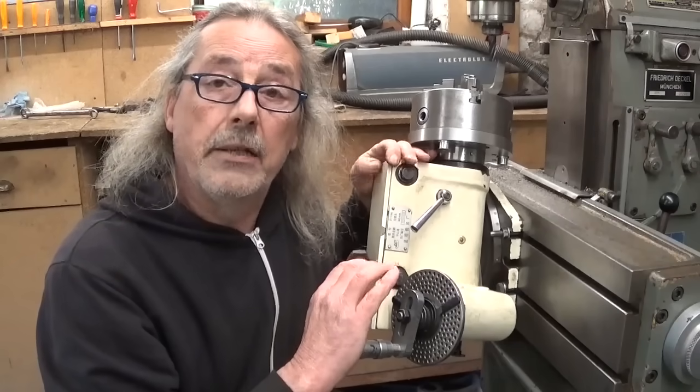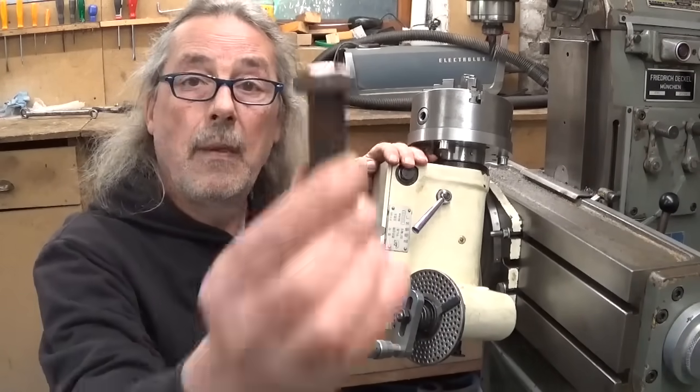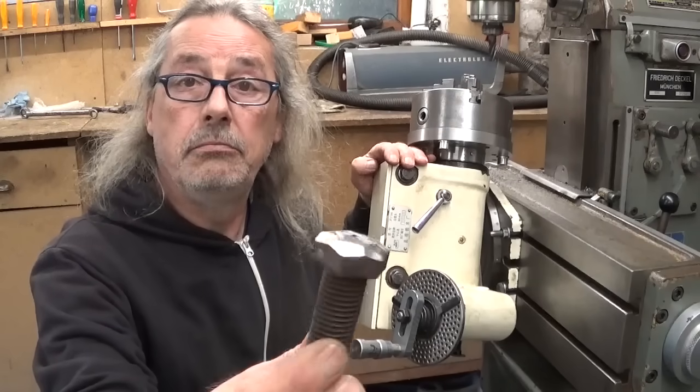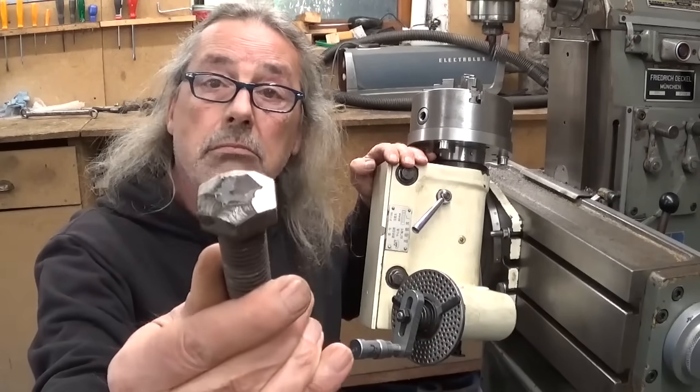A combined angle of 10 degrees and 20 degrees. And here's the result. I have no idea what it is, but I can make it.